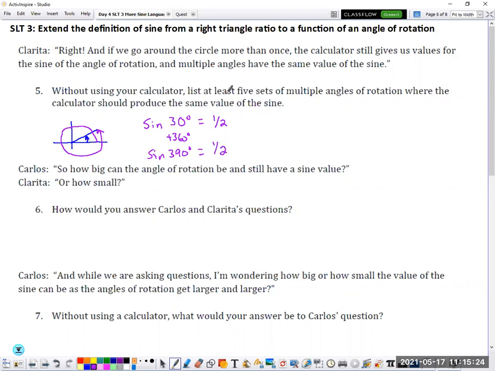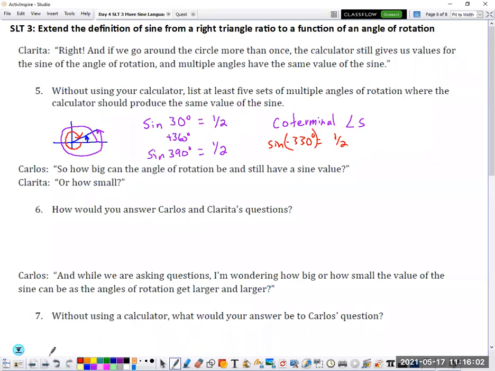Yes, ladies and gentlemen, these are called coterminal angles. And I love this word because it just makes sense. Coterminal, sharing the same terminal ray. They're coterminal angles. They're best friends. They share the same terminal ray. Like I could go the other way around. Wait, let me get a red pen. I could be like, wee. And that would be sine of negative 330. And it would still be 1/2 because it has the same terminal ray.